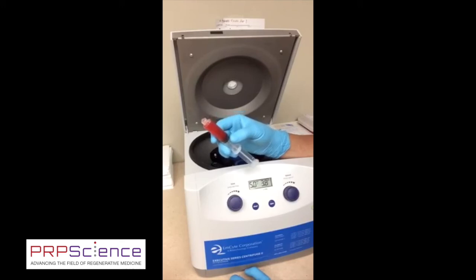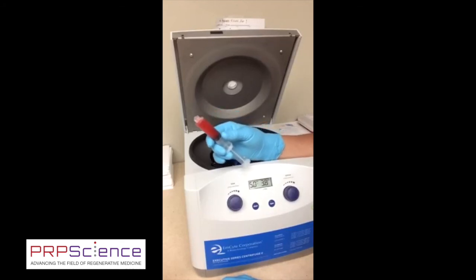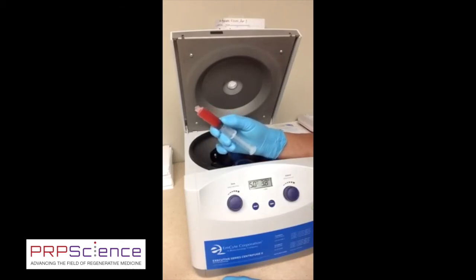Now, what I have also found is that although this is a physiologic pH product, many people will have significant discomfort based on their own pH. So I buffer the plasma with, again, approximately 5% of the volume of sodium bicarb. So in this particular case, if I have 10 mLs of PRP, I'm going to put in 1/2 ml of bicarb. I can do that anytime. It doesn't activate the platelets. And then just before I inject, I'm going to add another 0.5 mLs, or 5% of the volume, of calcium chloride, 10% solution. All right? So I'll actually end up with 11 mLs in this syringe. And that'll be great.